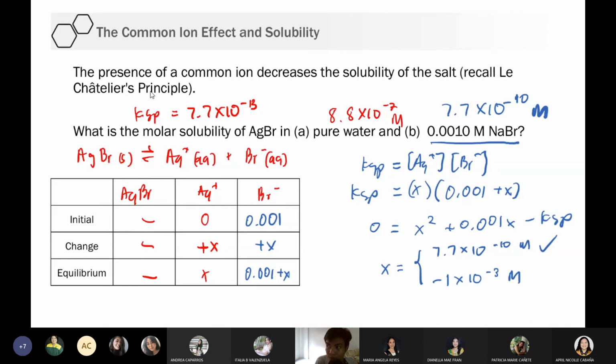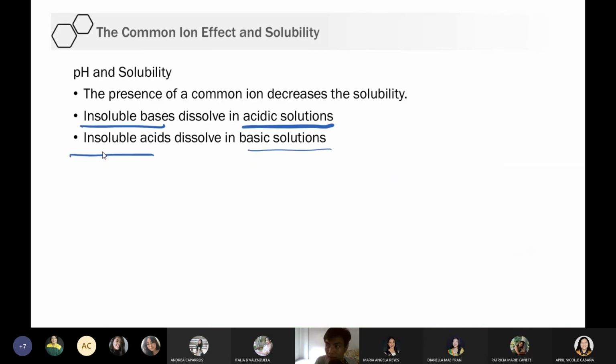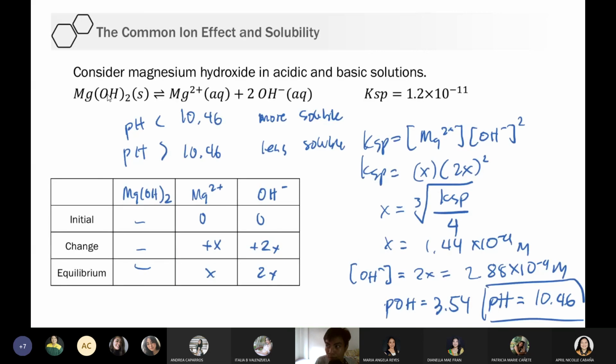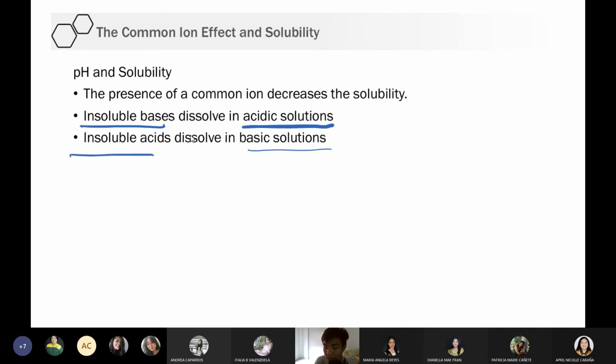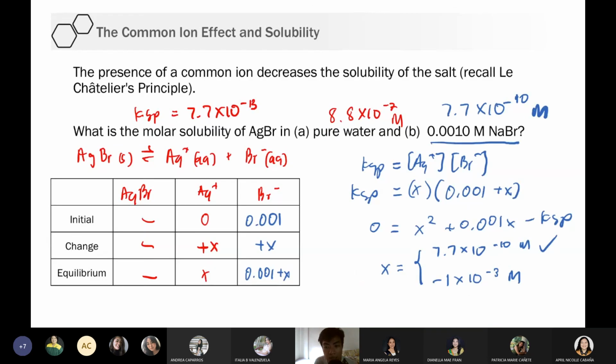Solubility niya, tama yung concept na to. And that applies also to acidic and basic salts. So, if you have a basic salt, it will be soluble in acidic solutions and less soluble kapag nasa basic solutions. So, yun lang yung nadagdag sa atin today. Its application. Okay? Yung application ng Le Chatelier's principle with mathematical proof.